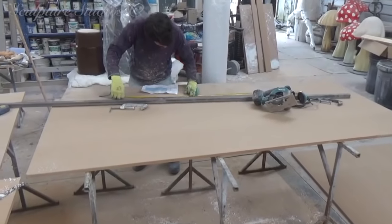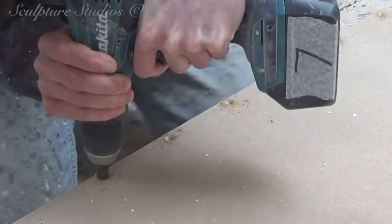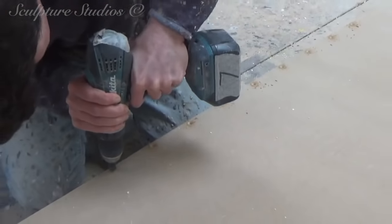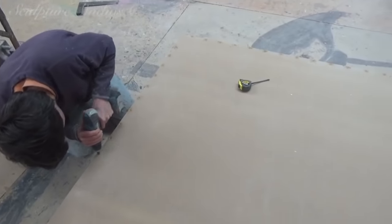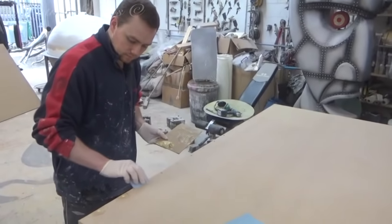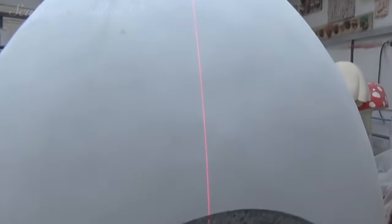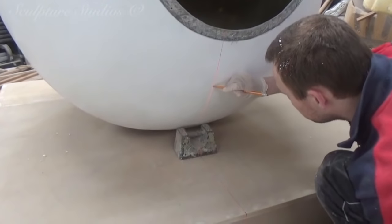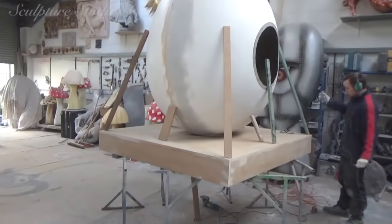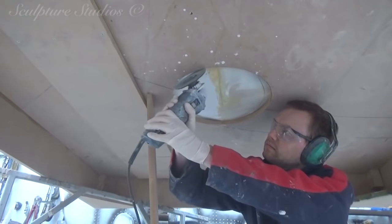Both the egg and the horse are each going to have a base created for them to stand on. They're both going to be permanently installed so there should be no need to physically handle the sculptures themselves. The bases are being made from wood, and once again we're ensuring that these are completely sealed units so that no screws, seams, or join lines can be visible to the audience. We're using a laser here just to ensure as much as we can that the egg is sitting as neutral and upright as possible — even if this is fractionally off, it will be irritatingly visible to the naked eye.